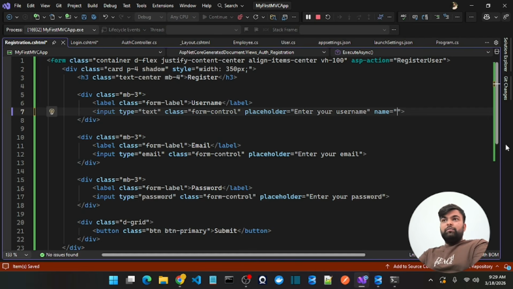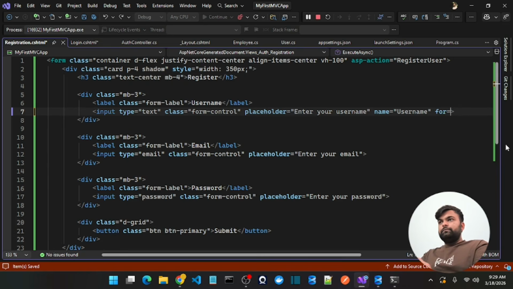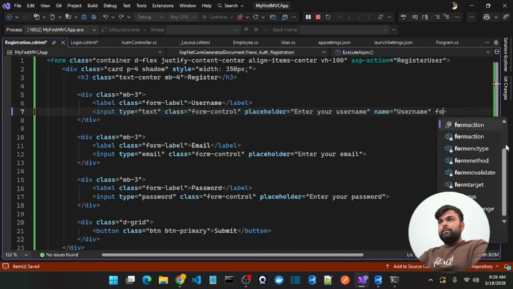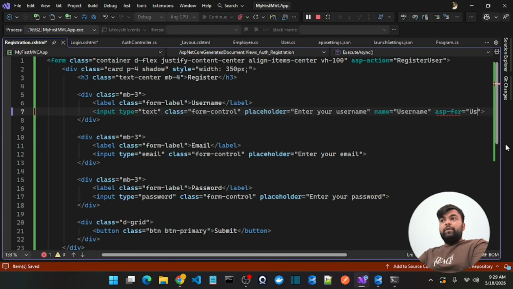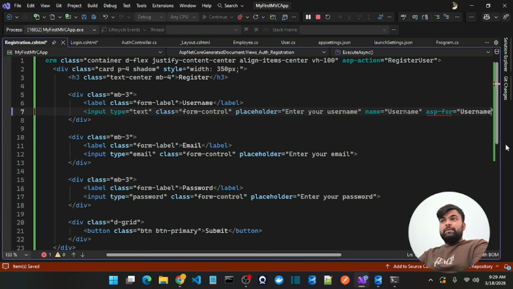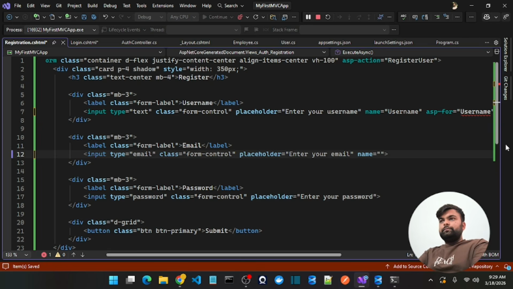So the name that I want to mention there, like username, or you have to mention the asp-for keyword. In the asp-for you have to mention the username as well. Okay, so we have mentioned the username, and let's go there, name equals to register user.